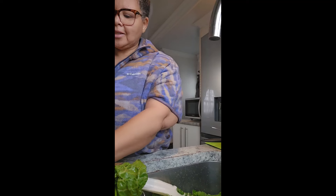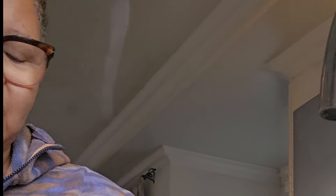We always use baby spinach for everything in America, and I don't know why, but I always miss this kind of spinach. I don't know whether in America, if they were to let the spinach grow, it would grow to be like this. I've never seen fully grown spinach in America — we only have the baby version. We do have other greens like collard greens.